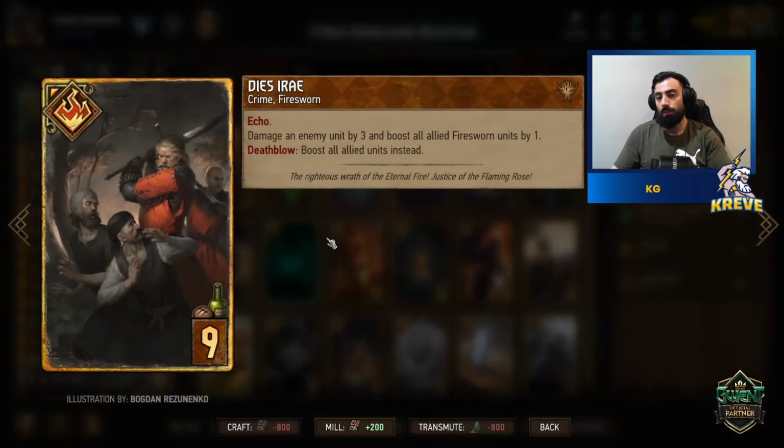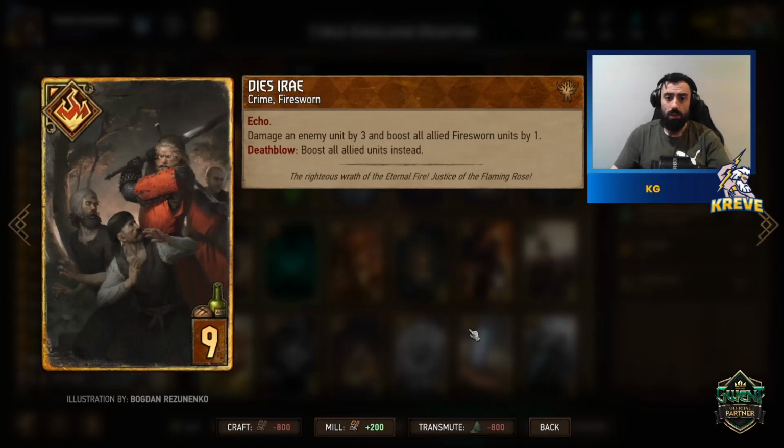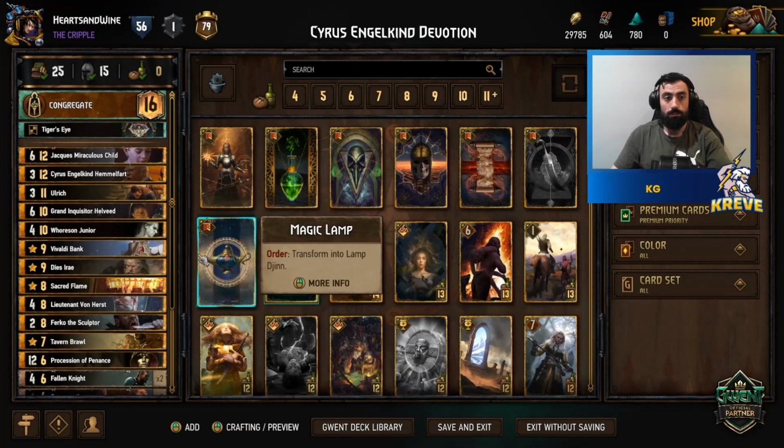Desiree Echo card means we get to play it twice. On the death blow, we can boost all allied units instead. It doesn't really matter. Most of our units are Firesworn units, but you can, if you like, go for that. So first round card with Von Hurst, and then you play it again when you're playing Inquisitor and Cyrus, okay?